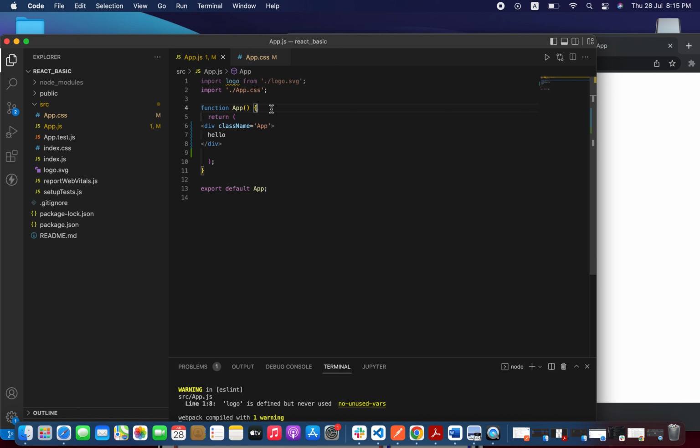So we can write our normal JavaScript here and then we set it to a variable and use it inside our JSX. It's going to just work normally.